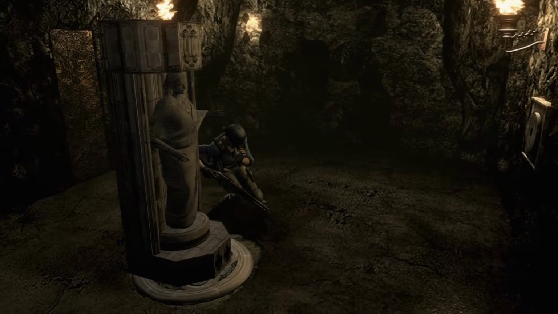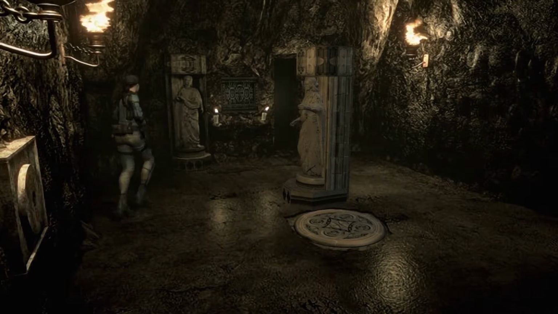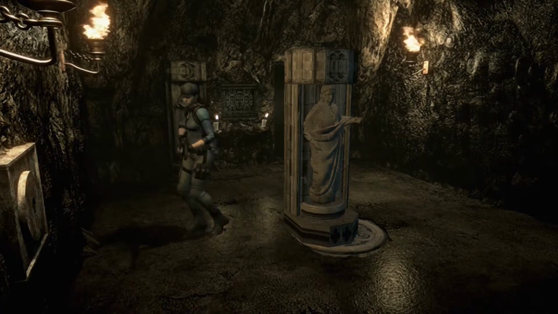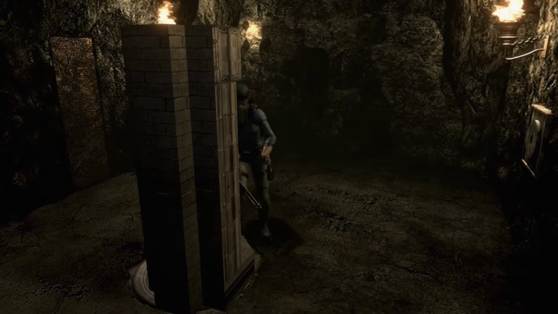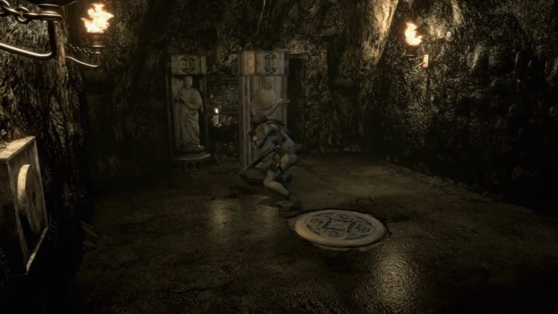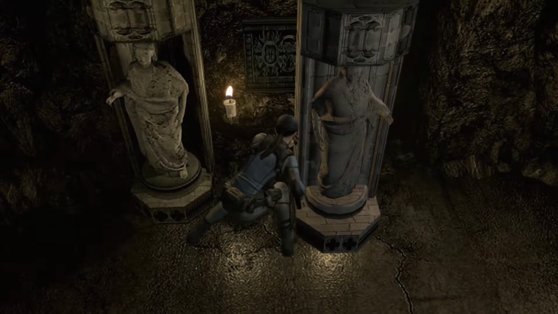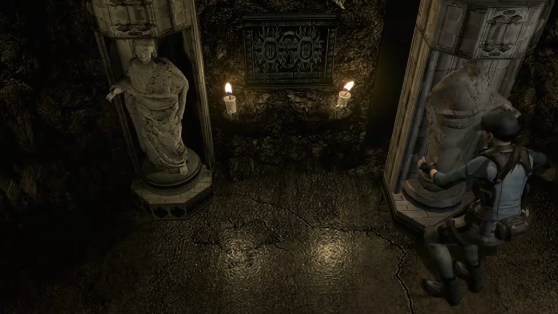Push it off. And then just push it one more time. No, don't push it that way. Get in front of it, and then push it off again. Probably going to rotate me one more time. Or not. Handy. So push it all the way here. We need to push it right. And then just push it into the crevice in the wall.